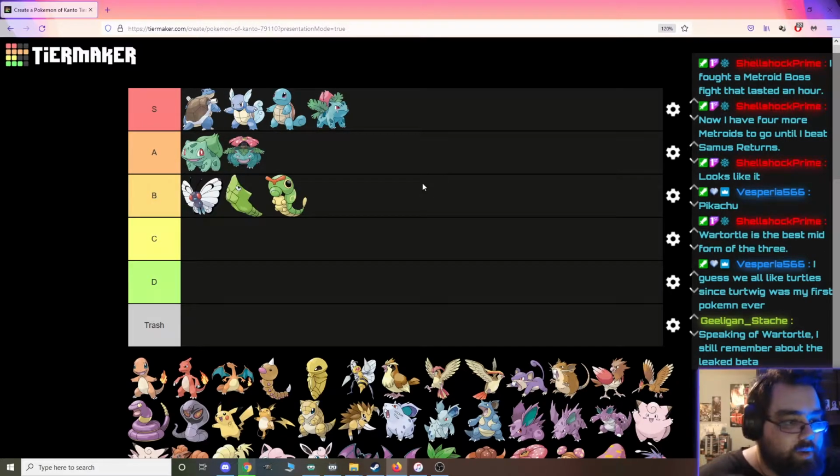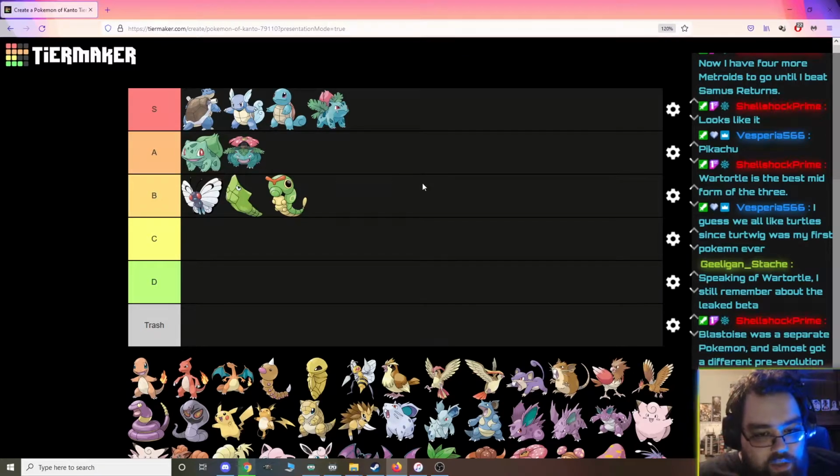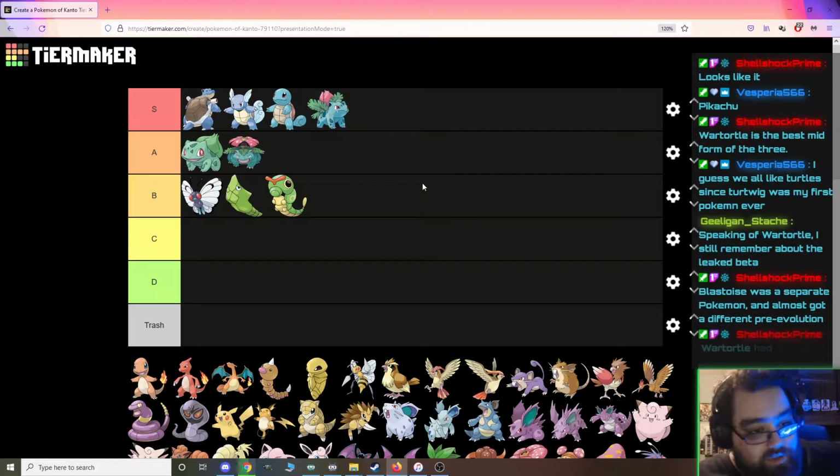Bulbasaur sure has the grass advantage early in the game. So he's able to take care of Lieutenant Surge, and he takes care of Misty easier than Squirtle, who ties with Misty. And he takes care of Surge, who Squirtle loses to. But Bulbasaur falls off late game. Venusaur falls off late game. He doesn't do well against Sabrina at all because he's part poison. And the Elite Four sort of fuck Bulbasaur.